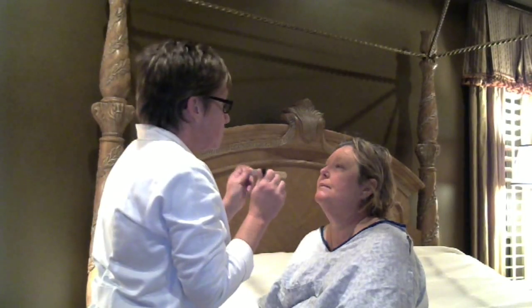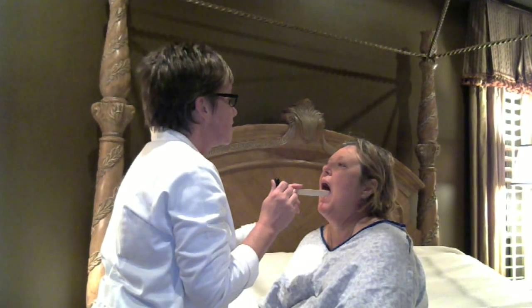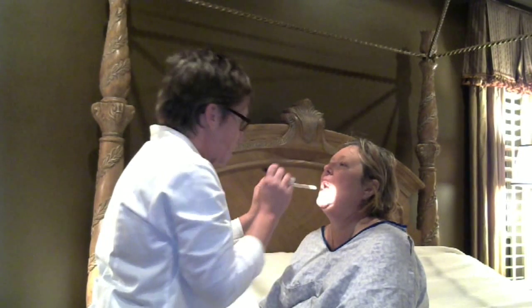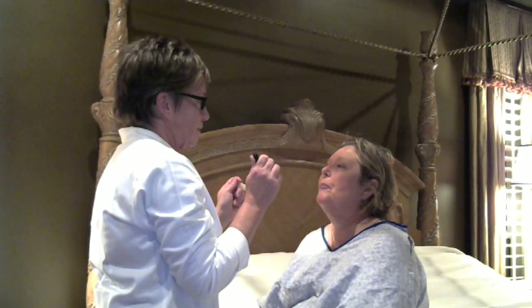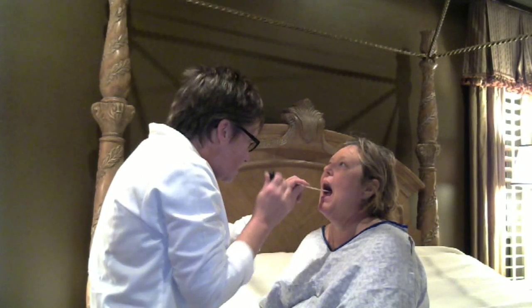Okay, open up. Looking at her tongue, it is pink and moist. I'm going to have you press against my tongue blade against one side. Stick your tongue the other way and stick your tongue up. I'm looking underneath the tongue to see if there are any signs of oral cancer at this time. Next, open your mouth, stick your tongue out. Very good. And say ah. Yep. And the gag reflex.